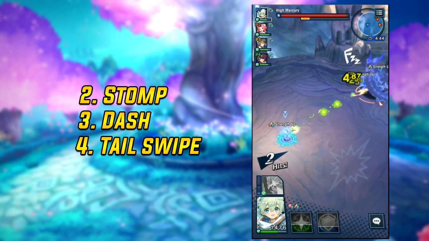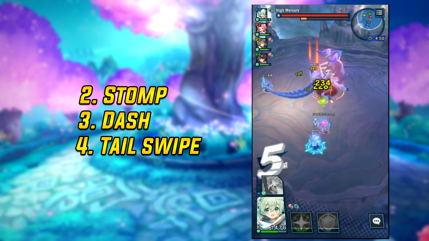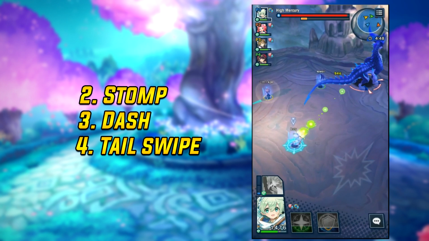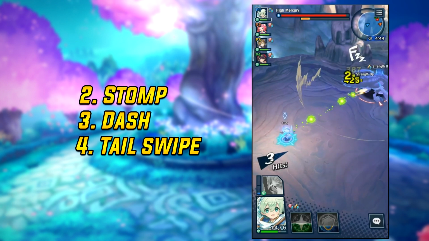It's very important that DPSers, especially Lin Yu's, know that the stomp will always target the closest character. Also, when she dashes, she always moves in the direction that she's facing. With that said, DPSers will have to position correctly to bait High Mercury to optimal spots on the map, and I'll talk more about that later on in the attack pattern segment.